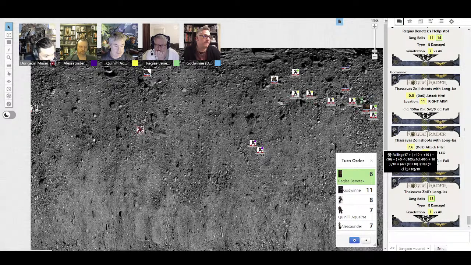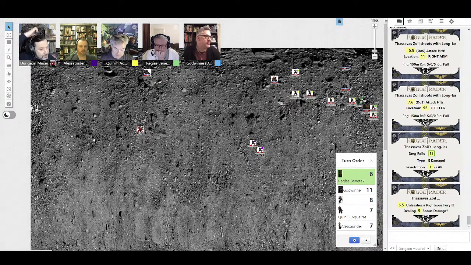77. If you're a named character, you get Righteous Fury, is that correct? Yeah. So just for the minions. There you go. So that is, what's it look like, Dave, as he snipes this guy from across the asteroid?